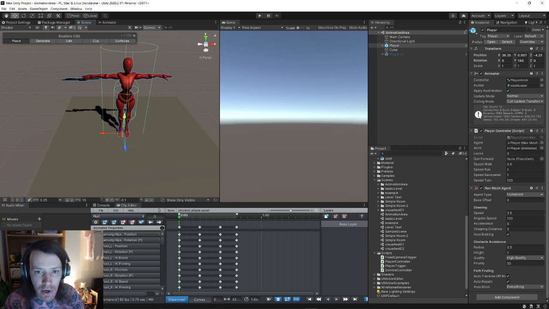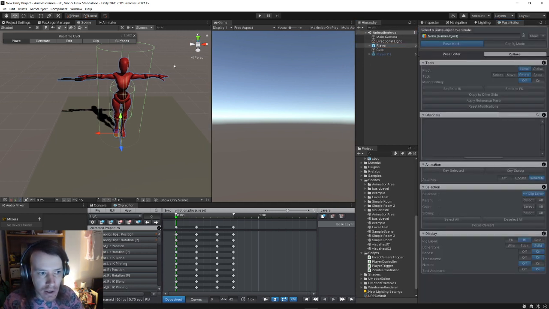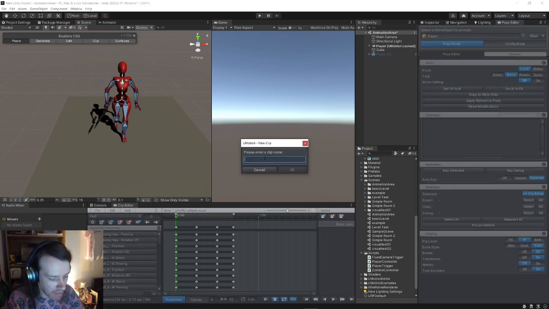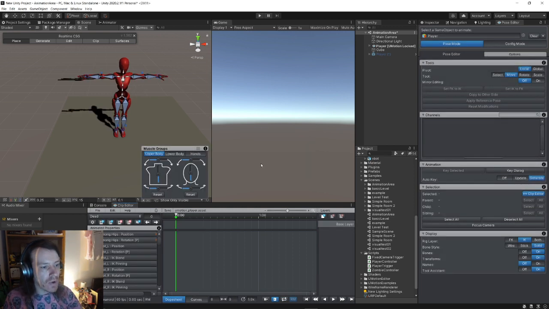And we go to pose editor. Drag in our dude. And we're going to add a new animation. And this is going to be called Dead, I suppose. And this won't loop. This will just play once, and once they're dead, they're just on the floor, I suppose.